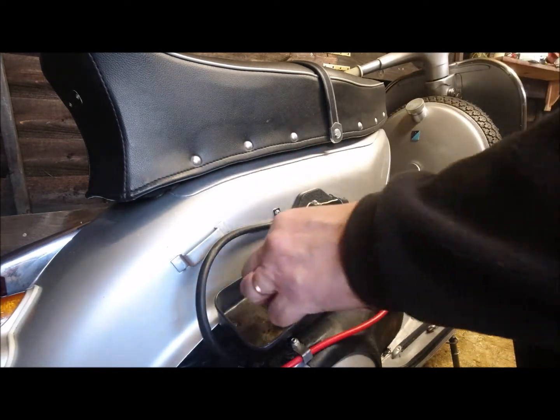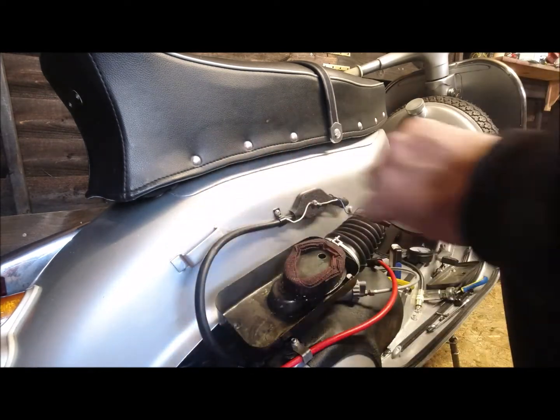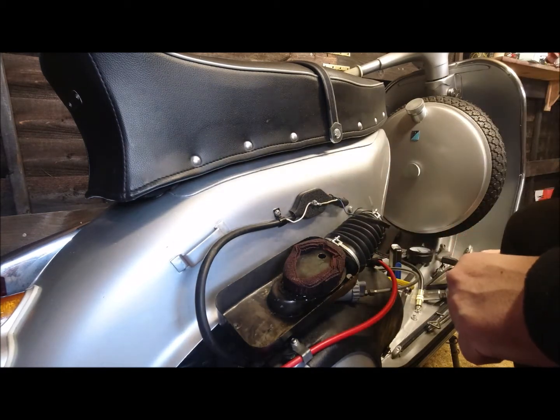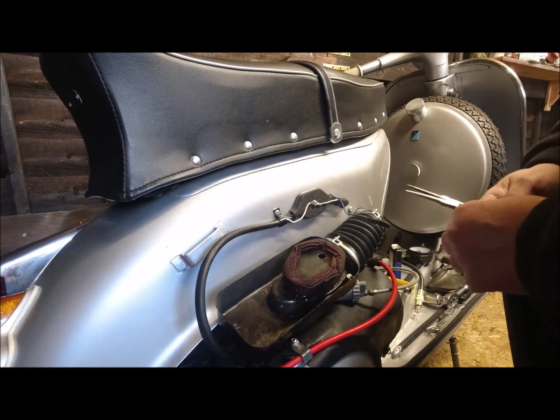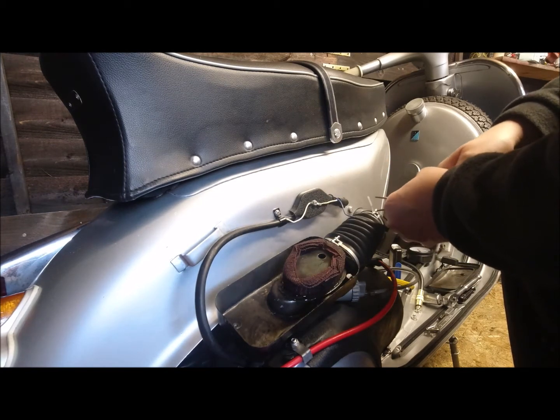So there's our air filter, our air box. And if I remove this, I can take this lug off here as well, I suppose. Either of them, it don't really matter.